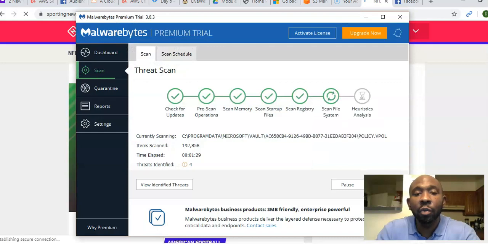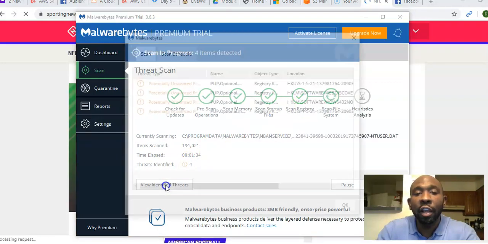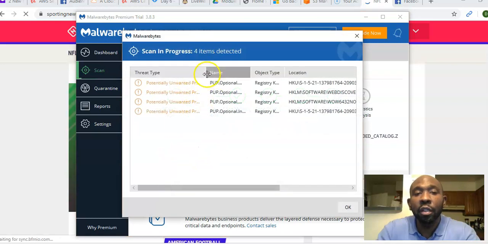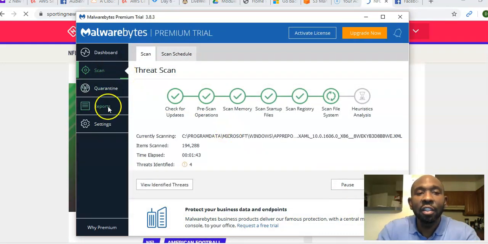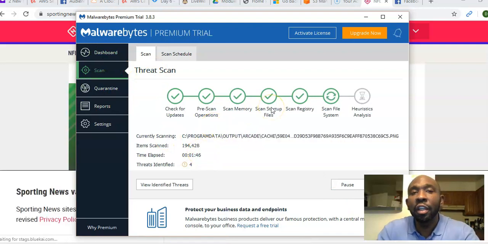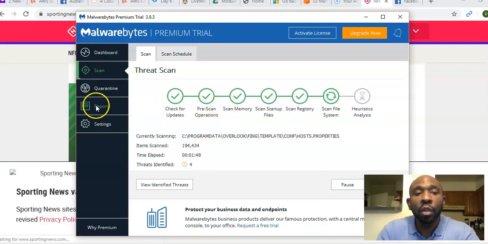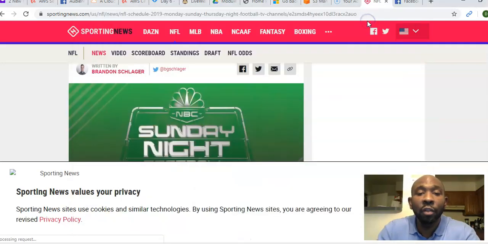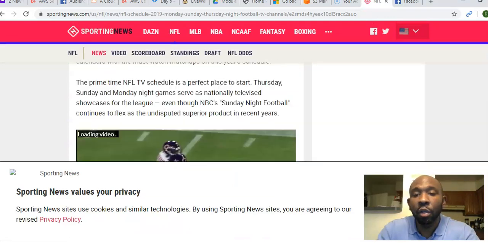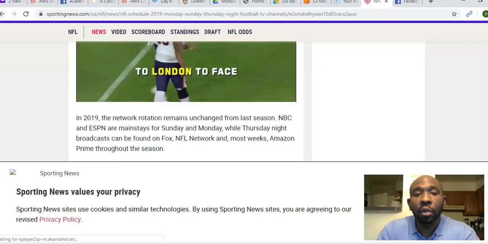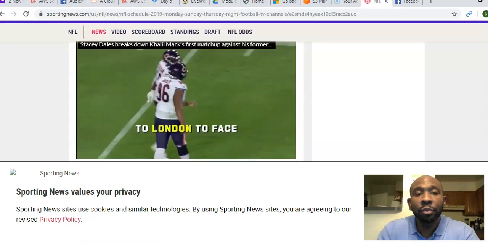Let's check in on that scan and see where it is. All right, so it's found about 4 threats so far. I can view those identified threats. And what I like about Malwarebytes, I don't know why I can't pronounce it today, is it's going to scan and look for anything intrusive, and then it will also quarantine and you can remove them. And again, Malwarebytes will run and it's very unintrusive, meaning I can continue to do my work although it's running a scan. So, yeah.